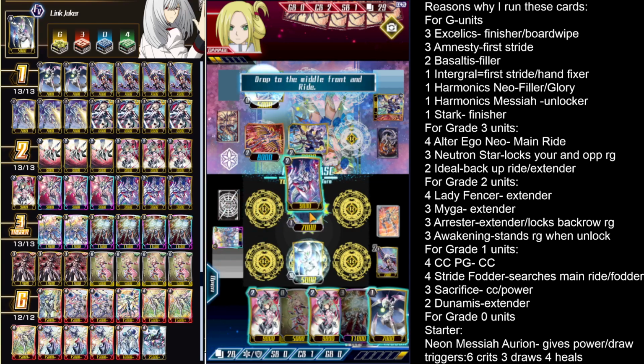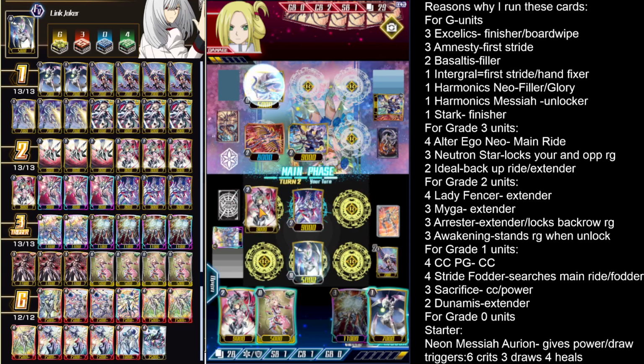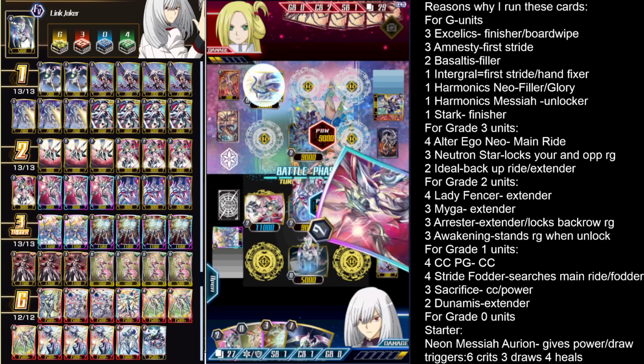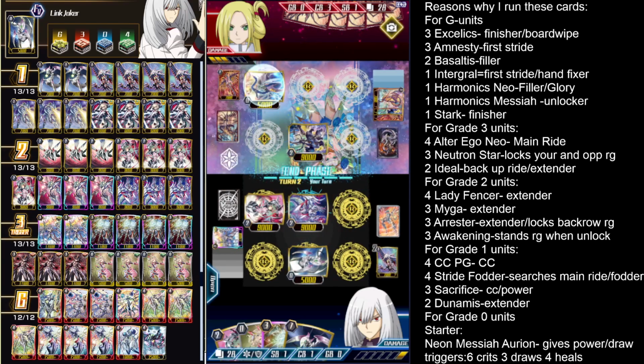Okay, riding, awakening. Calling the lady fencer. Then hoping for the best, swinging. Do I get a crit, please? Crit, crit, crit. Critical triggers. Maybe because I run 3 draws, that's why I have never gotten a critical trigger check. No way I got one, but it was pointless now.